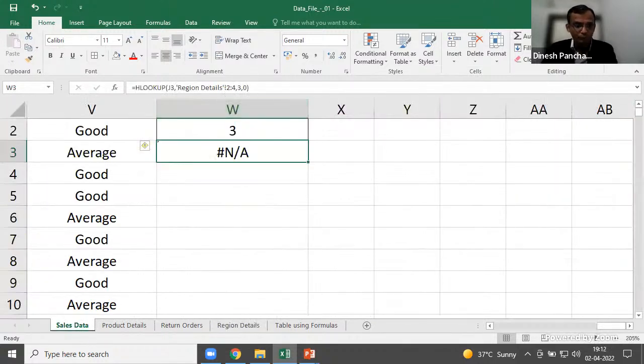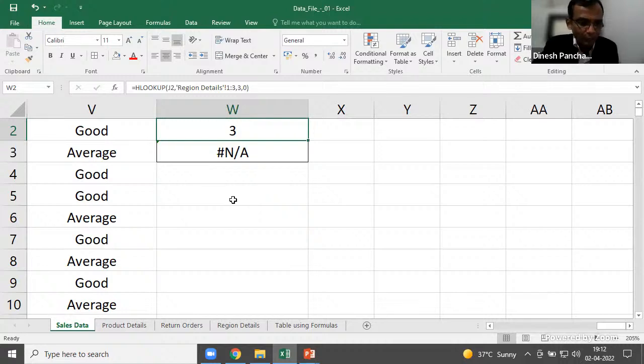So what I'm going to do, I want to lock this. So 1:3 should remain 1:3. You have to understand that in Excel, the data or the table is in 2 dimensions. One dimension is the column reference, A, B, C, D, E, F, G, H. And the second is the row reference, 1, 2, 3, 4, and so on. So I don't want this row reference to change from 1:3 to 2:4. I don't want that change.